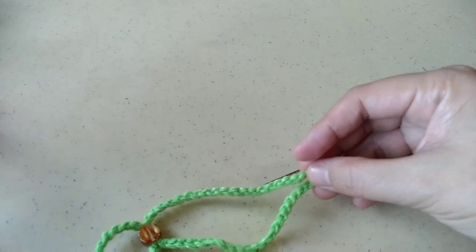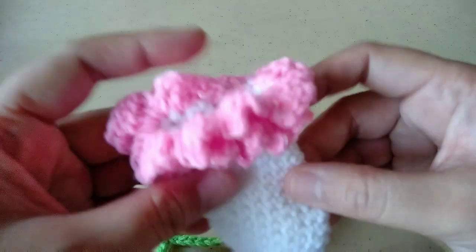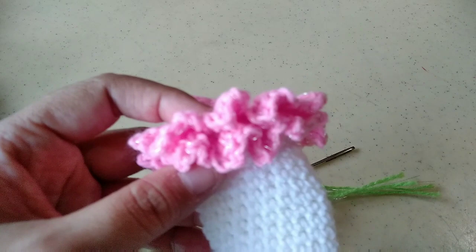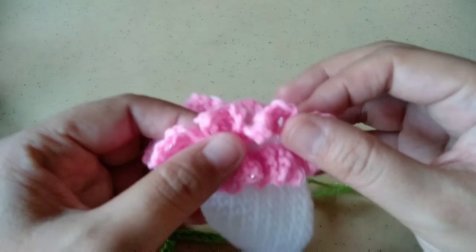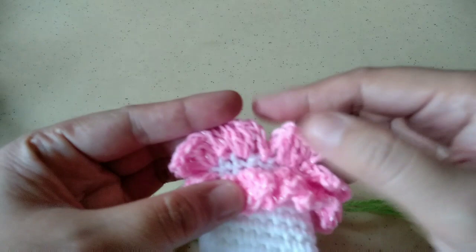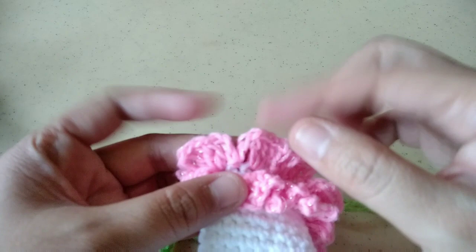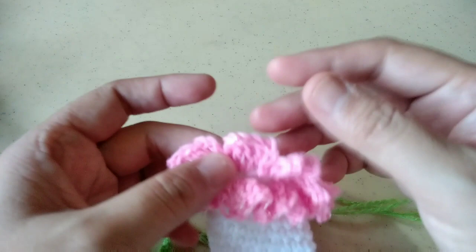And then after that, this design I used in my doTERRA beadlet pouch. You can check my past videos on how I made this one. So the pattern is three double crochets in the next, and then in the next, after three double crochets, chain three, slip stitch in the next, and then just repeat working the petals.